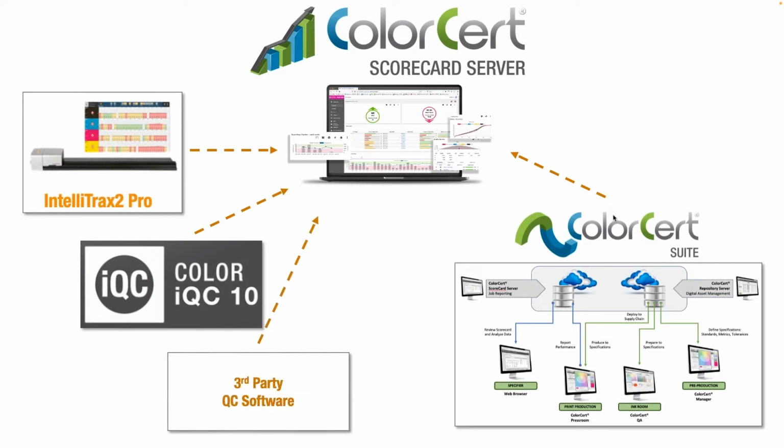But this same solution has now been integrated into our IntelliTrax Pro product line. So offset converters using that solution can now report directly to ScoreCard Server to implement the same type of benefit, as well as users of our IQC. Color IQC 10 supports this functionality as well, along with a handful of third-party QC software that has also incorporated support for ColorCert ScoreCard Server.